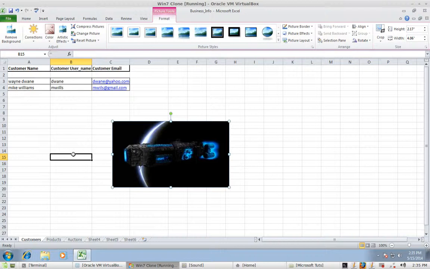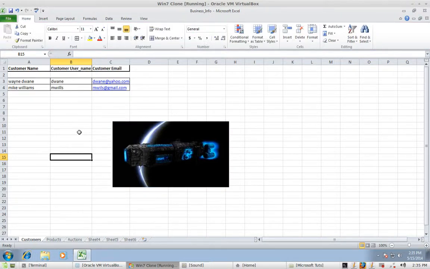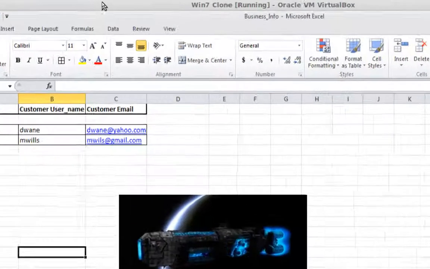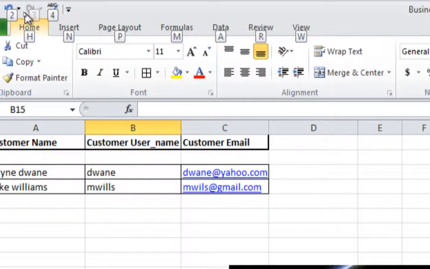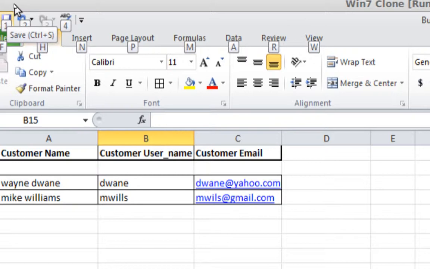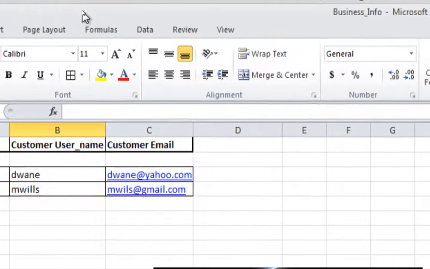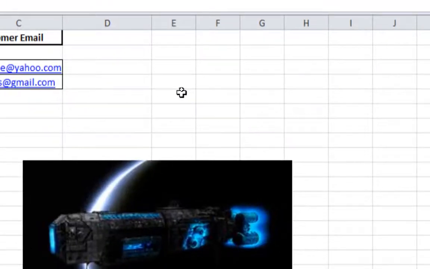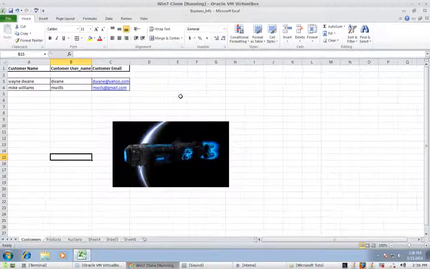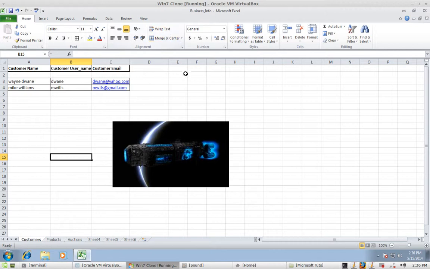But since this is a new change, what you also might want to do is save it before you close it. And just come up here to your quick access toolbar. Okay. And as you can see, there's the icon for save. You just left click on it and you've saved the changes, right? And then let's just zoom out. Okay, and now you've saved the changes. So you created your first Excel worksheet.